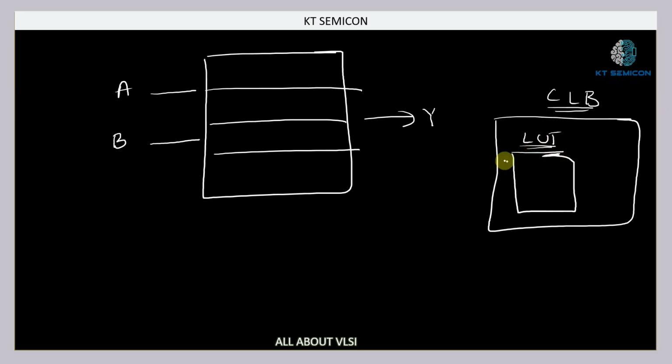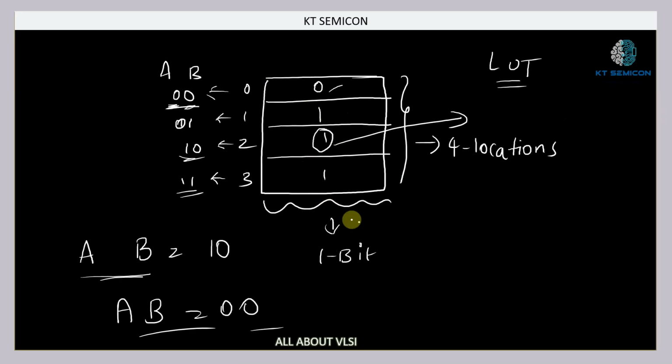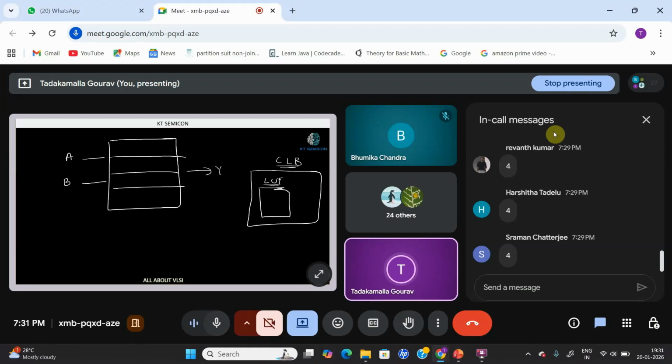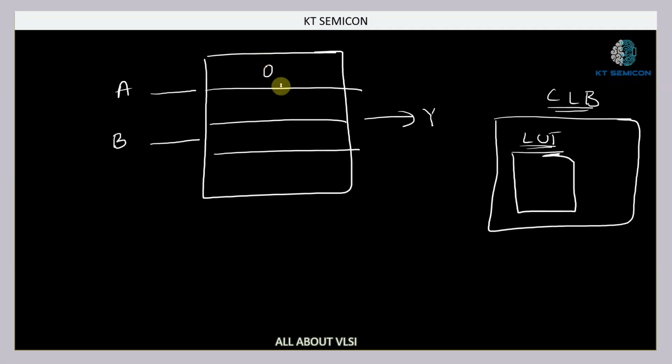Now, this LUT is going to act as your simple RAM example, which we have discussed right now, right? If you are programming this FPGA, how to program that FPGA, what the procedure is, and all other sessions we will discuss in future. Let's say if I am programming my FPGA, somehow these locations are filled with the values 0, 1, 1, 1. Sir, how is it happening, how are we programming a LUT, how are we configuring the CLB, that is all secondary. We need to understand the functionality of this LUT, right? Now, this LUT somehow we have programmed and the values of this LUT are filled with 0, 1, 1, 1, right?